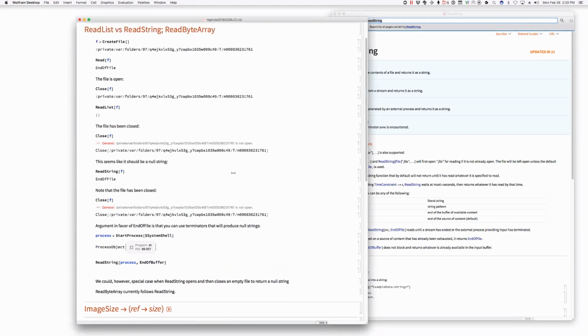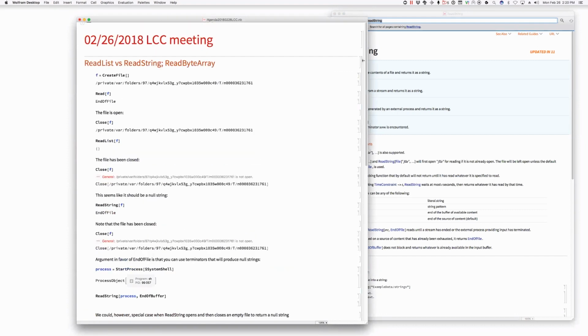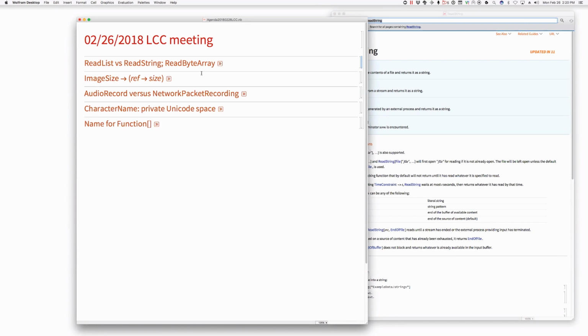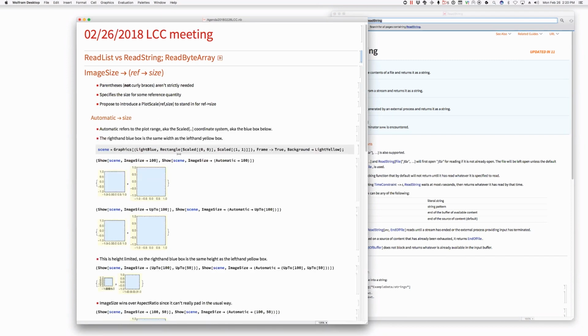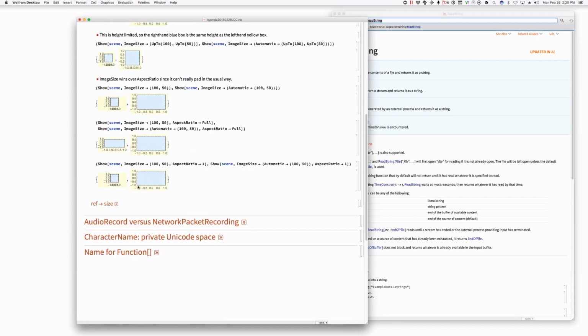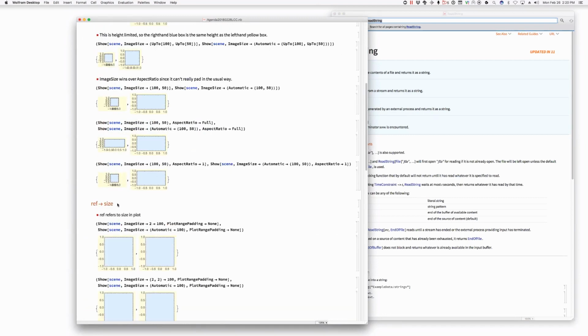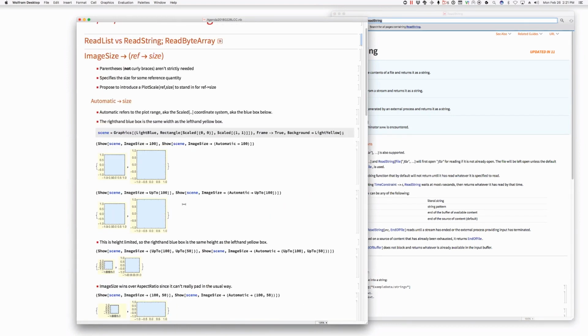Okay. Next item then. All right. So there, image size goes to rule. So this is a secret syntax for sizing images or graphics from the inside out instead of outside in. Yeah, and then it's specifically for graphics, not graphics 3D. Right. What do you mean by from the inside out? Is this something to do with the padding business, or what is it to do with?